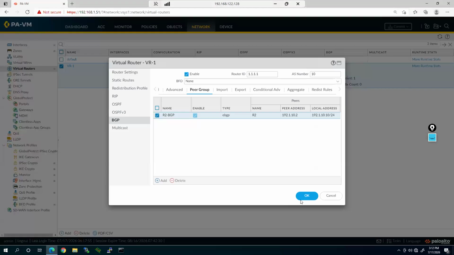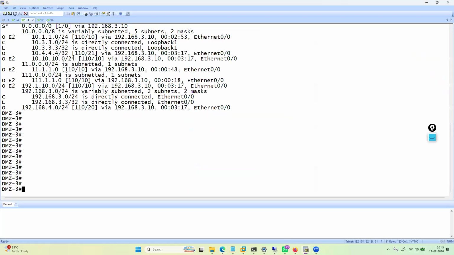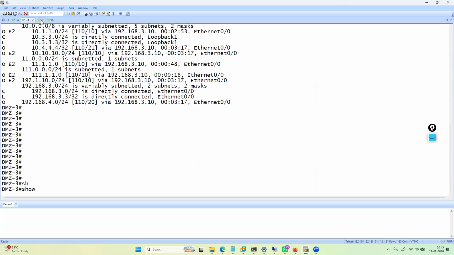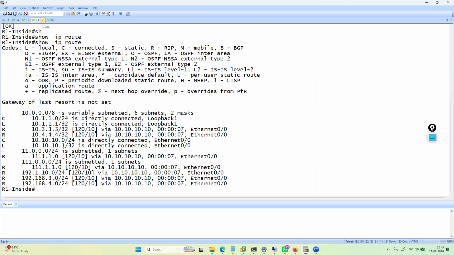I will not go deeper than that, by the way. So if I'm going on R1, I will have BGP routes. I will have R4 behind network 10.4.4.4, R3 behind network 10.3.3.3, and definitely BGP routes that are behind your R2 will also be inside our R1. Let me show you by running the command. R1 show ip route. See, sir. This is the external one, connected with R2. This is for your R3. This is for your R4. Able to see, sir? All the routes are available here. Yes, no?